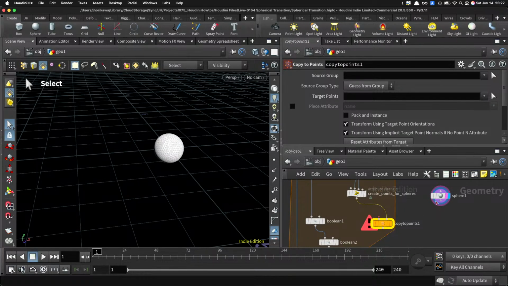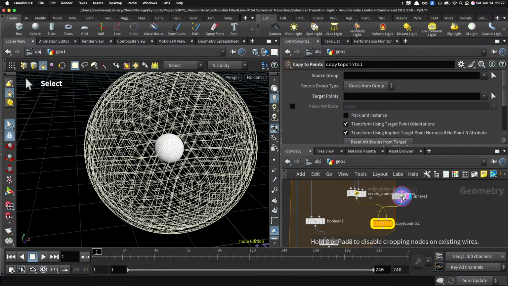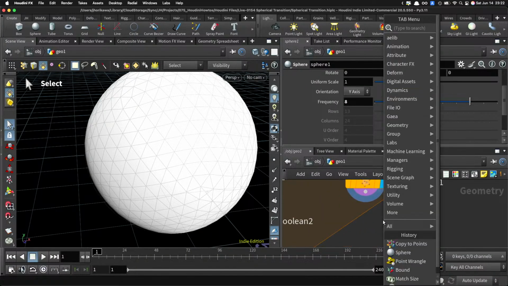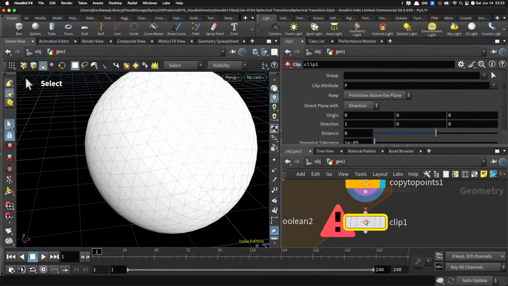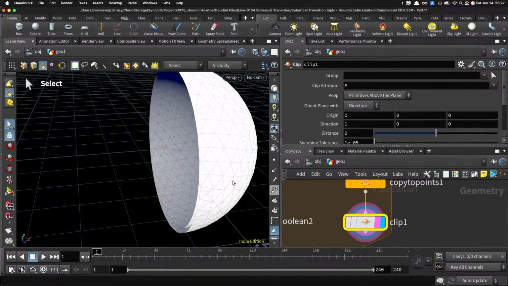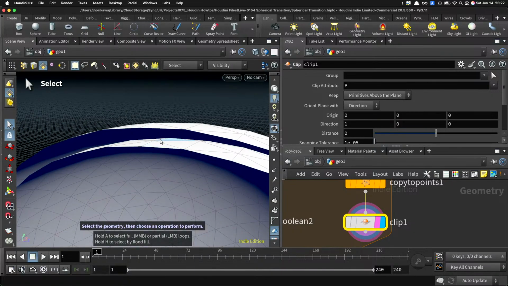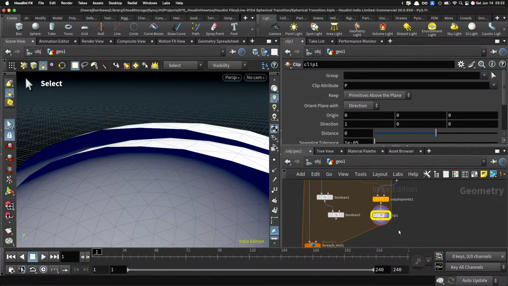Points come from the second input and the geometry will come to the first input. Now if you clip it to check the section, you can see 2 layers being created, and we want to use this for a Boolean operation now.